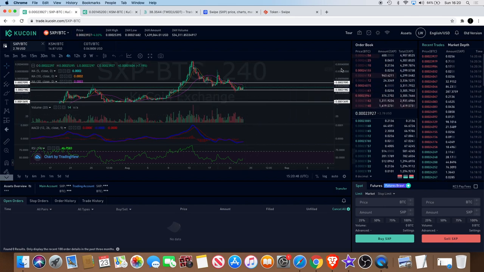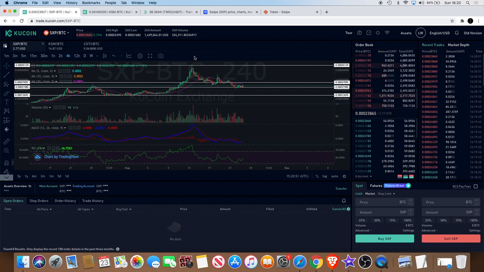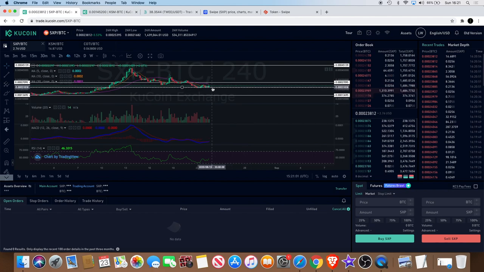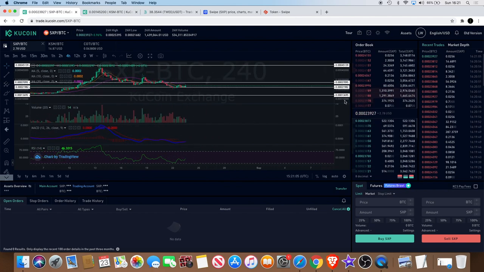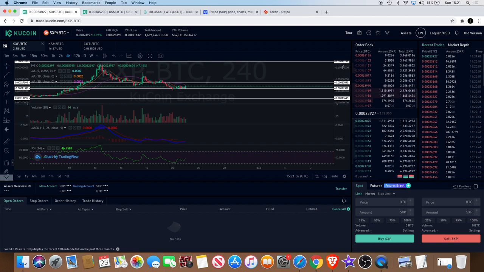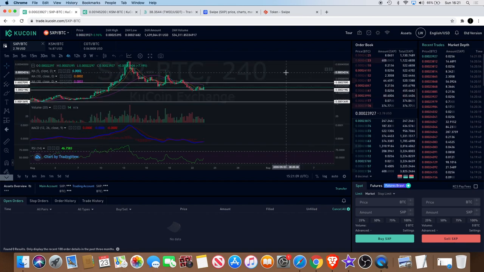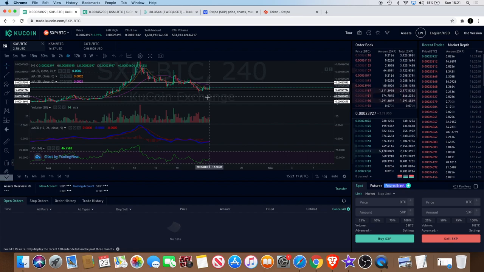It's recently just come down from $5. We hit about $5 over here at our resistance level, and it's actually retraced. I managed to pick up some more Swipe at about $2.60, so more or less half price from the previous top. That's definitely good to get a bag at that price, especially after it's just had that increase. So I'm feeling good about my bag right now. As you can see, it does look like it wants to go back to the upside.